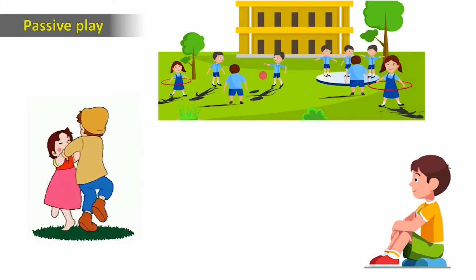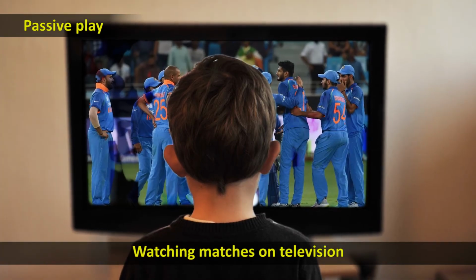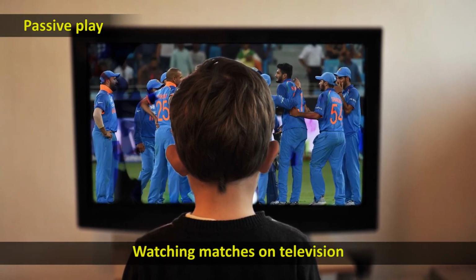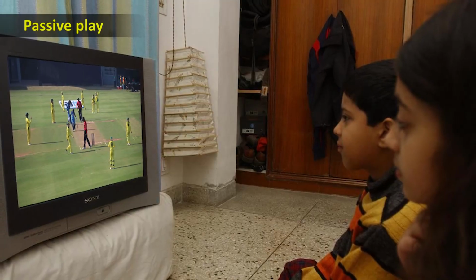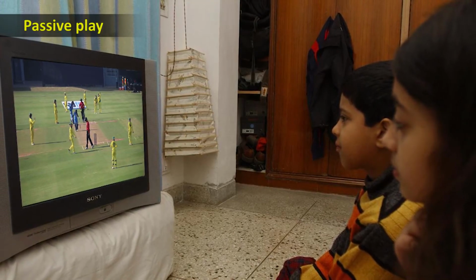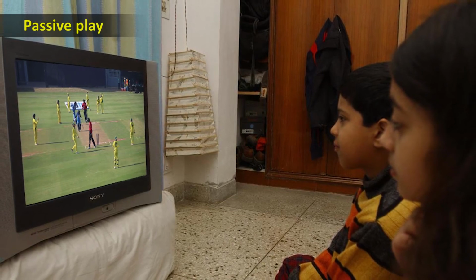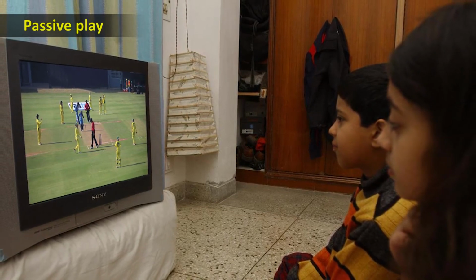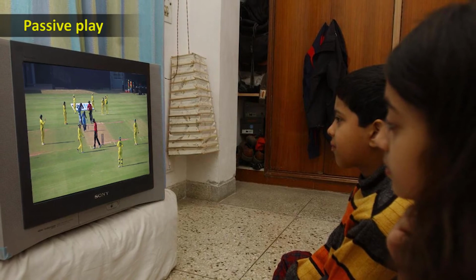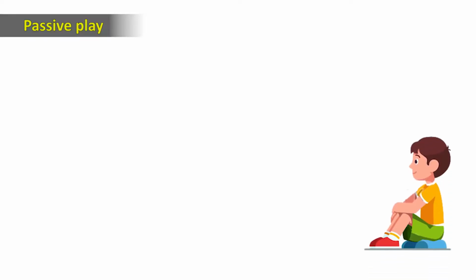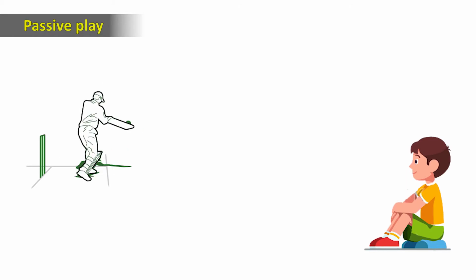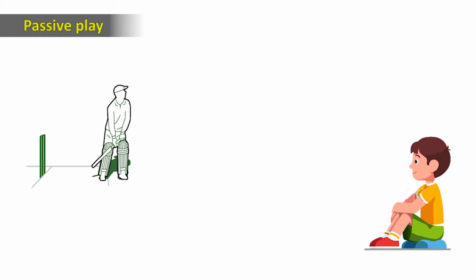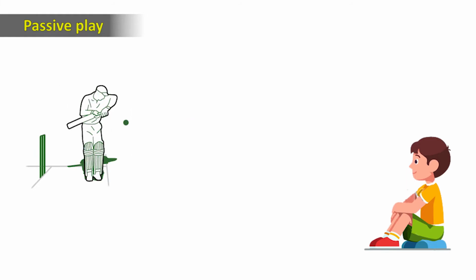Examples of passive playing may include activities such as watching matches on television rather than playing by oneself. Children should not be allowed to engage more in passive play because it tends to develop laziness in them and they also have a high chance to develop communicable diseases during adulthood. For example, a child of 3 years watching his elder brother playing cricket in the field is a passive player, where he just observes the playing style, movement or action and the calculations in the field by his brother.